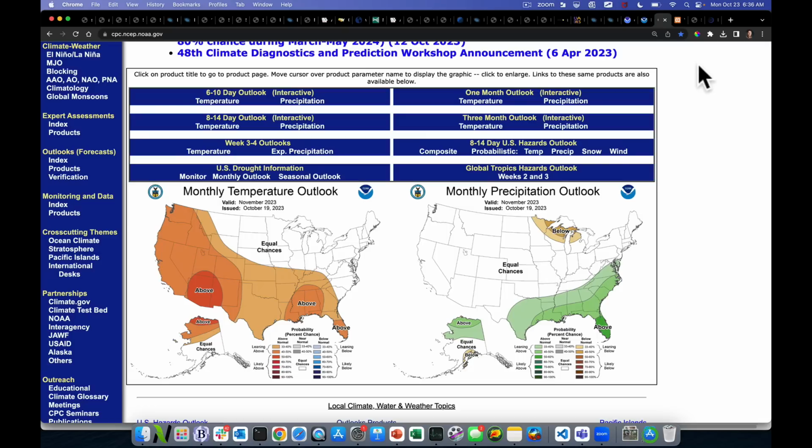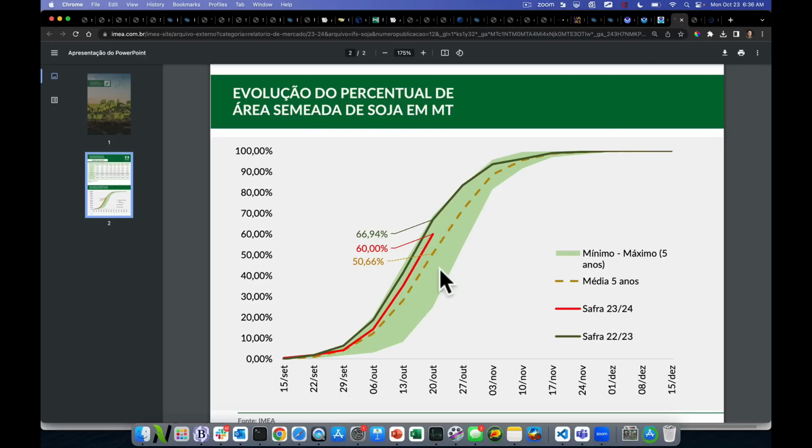All right, from here, I want to give you an update on South America. Brazil's planting pace continued to stay above the 5-year average. They're now about 10% above where the 5-year average is. They're about 7% off of last year. Now, I say Brazil, but this is for Mato Grosso, and this is soybean planting only.